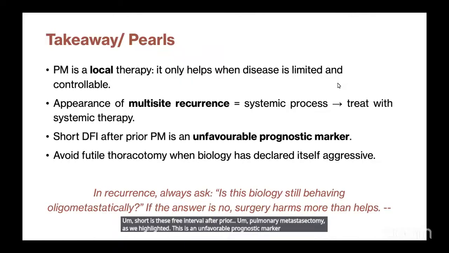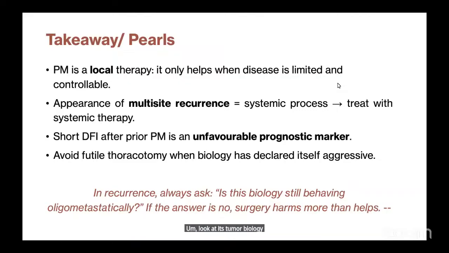So this is a patient you may again want to put a pause on, look at the data, look at the tumor biology, and say, is it worth subjecting this patient to the morbidity and potential mortality of surgery? If in fact it appears that this is a tumor that is so aggressive that I operate on them, maybe in a month or 2 or 4, there's a metastatic lesion. There will be metastatic lesions again throughout the lung field. So those are some of the things you have to consider.